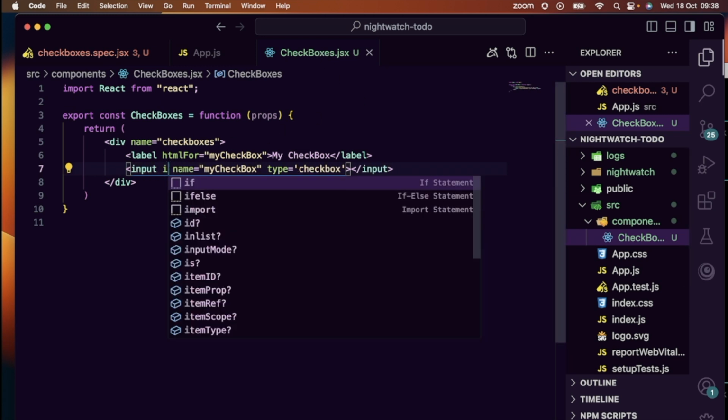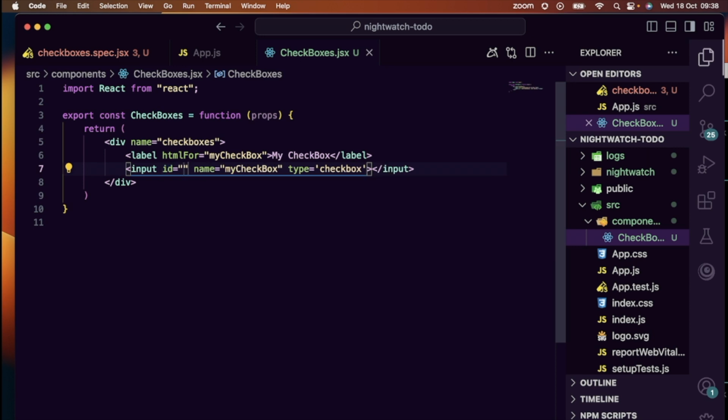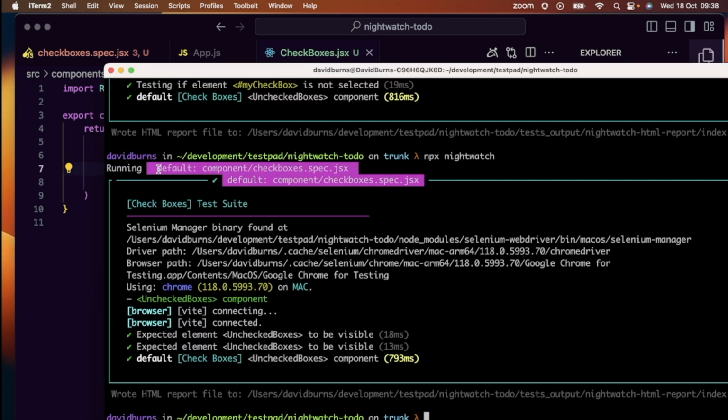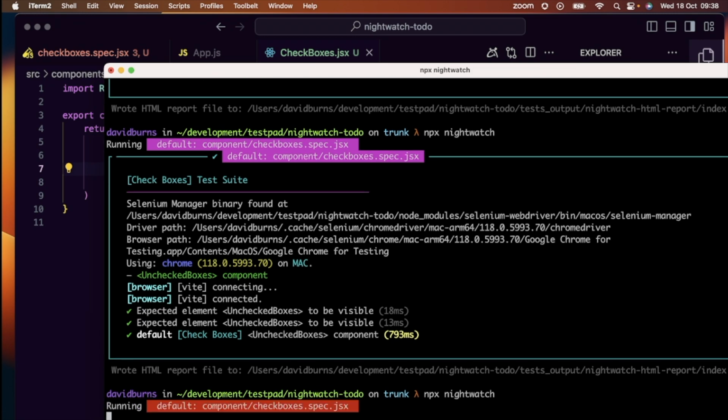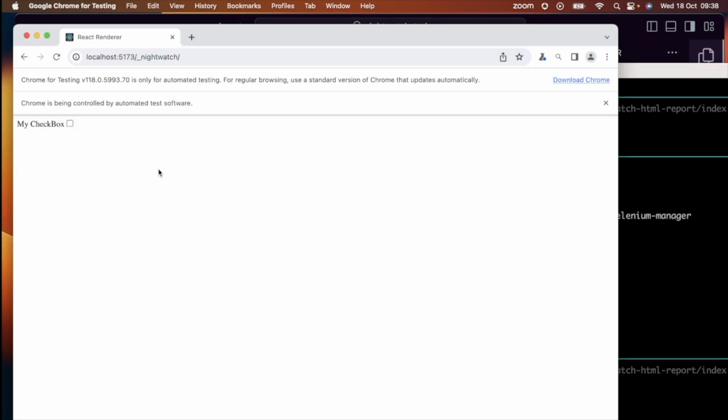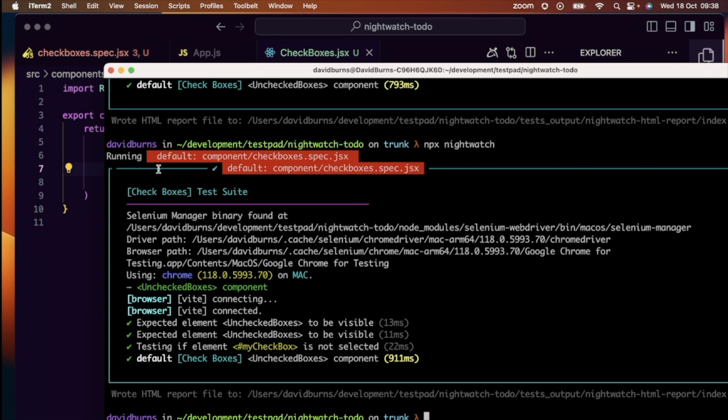This will help our test be able to find the element much easier. And let's rerun our tests now. As you can see at the bottom, it wasn't selected. I highlighted it there for you.